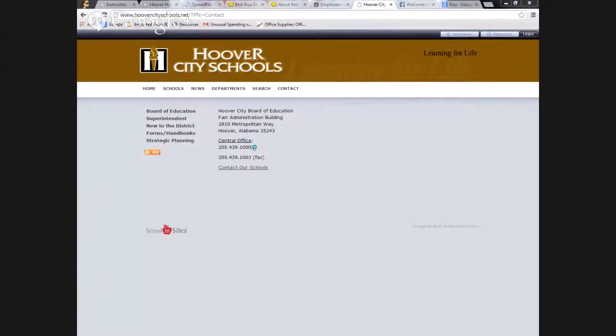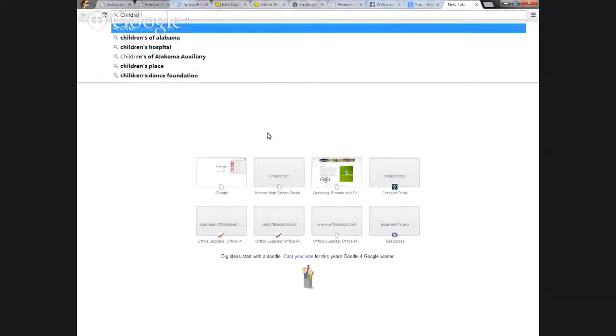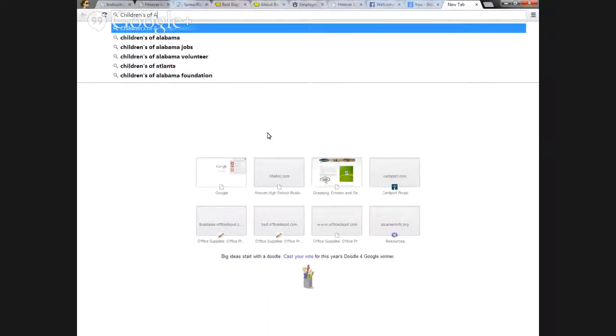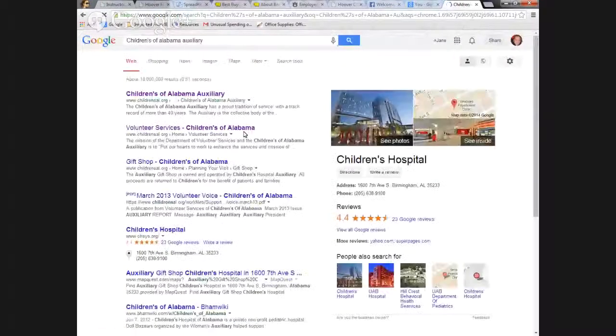What we are going for is maybe if you go to a website, let's go to Children's of Alabama. Okay, Children's of Alabama Auxiliary.